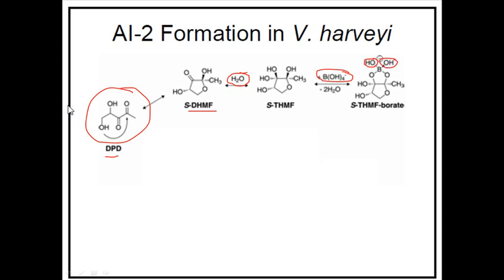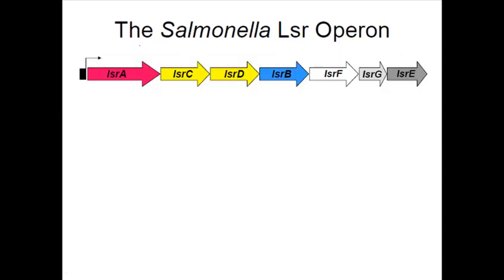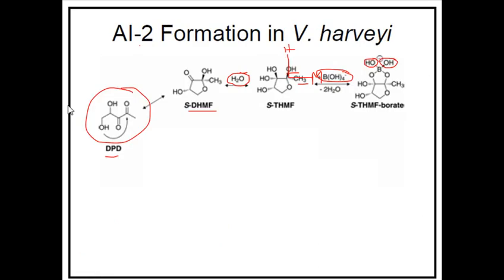The one thing I recommend you notice in this picture is the orientation of the hydroxyl and methyl groups. In all these cases, the hydroxyl group is present in the upward position and the methyl is in the horizontal line. So the hydroxyl here, methyl here. Now if we look at a different set of molecules, not the AI-2 but the AI-1 pathway, we can find the orientation will be different. The orientation will be methyl and hydrogen and hydroxyl like that. When we discuss the picture, we will discuss it again.